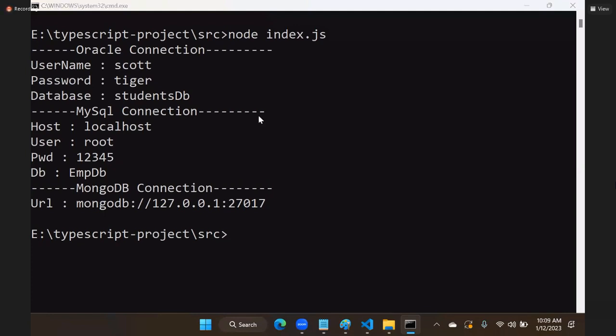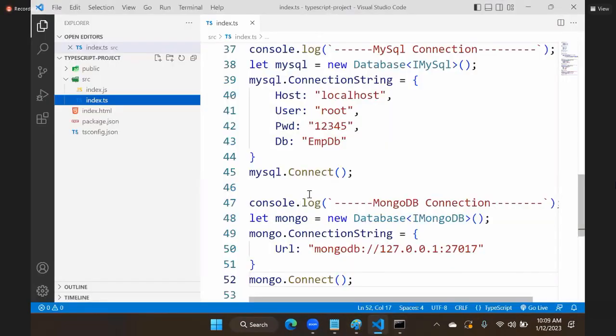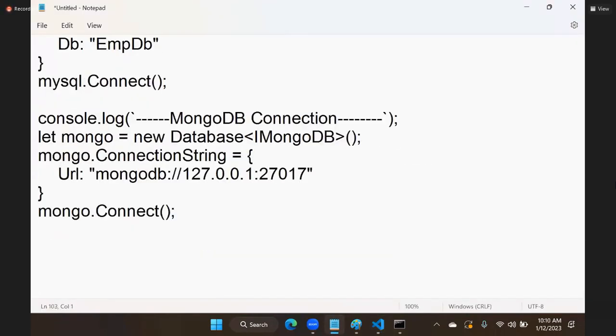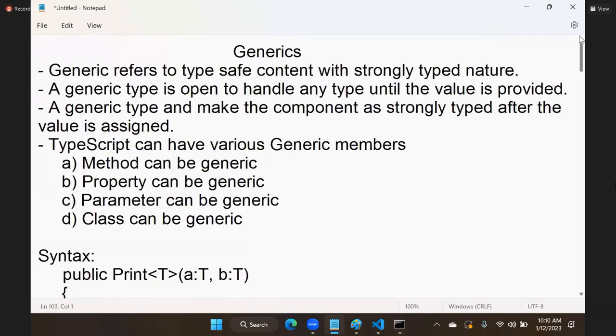So this is very, very important in understanding the concept of generics. Here we got all the examples. That means a property is generic, method is generic, parameter is generic, class is also generic. If you allocate the class generic, memory entire will be generic, every property will be of that generic. So that is the concept of generics, that is type safe and strongly typed.